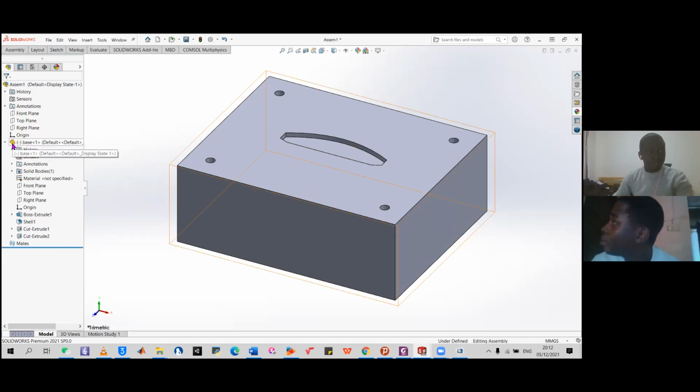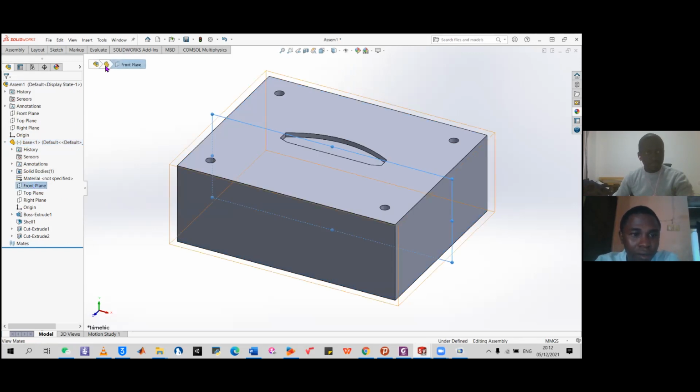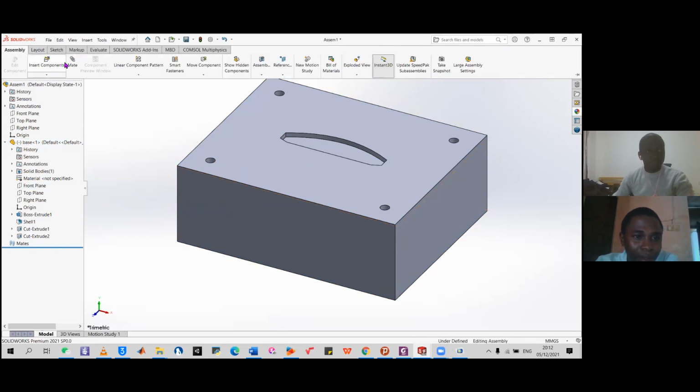Front plane to front plane. You will click on mate first. Assembly mate here.